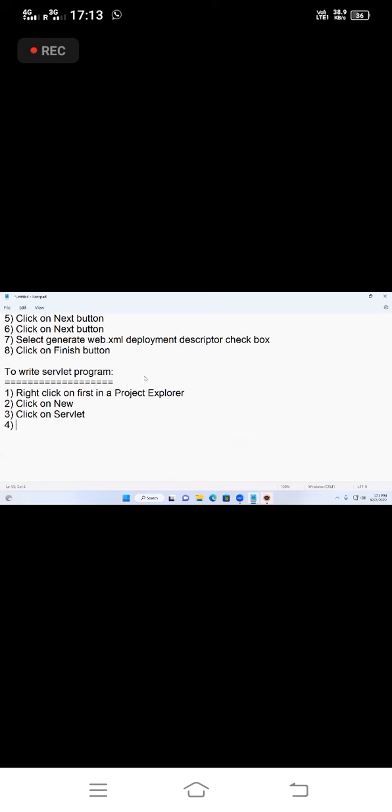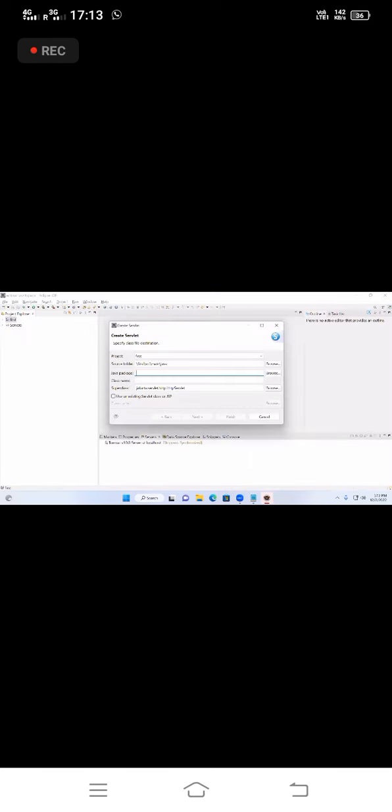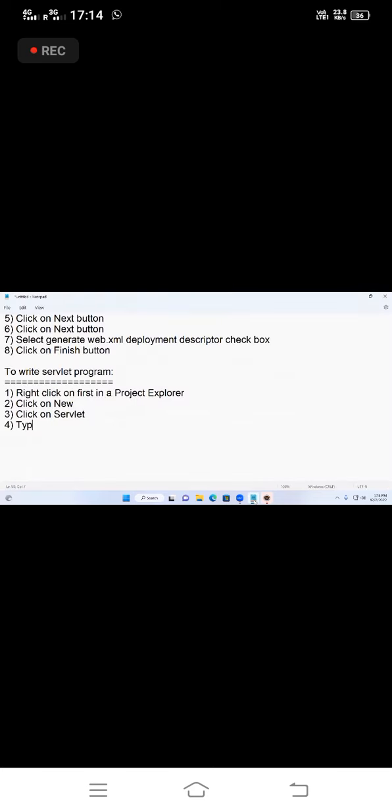Here, package name: example first. Class name: example first servlet. Type the package name, example first.